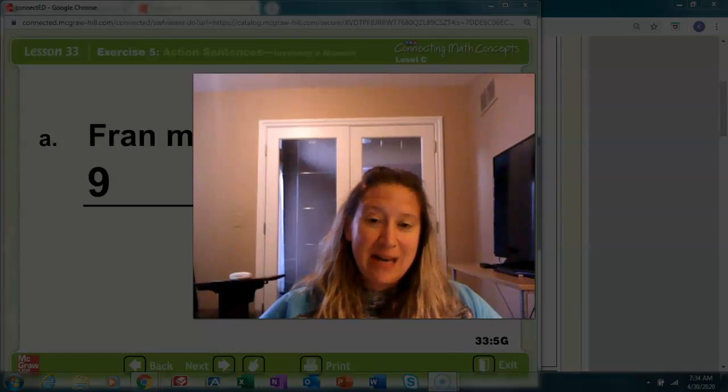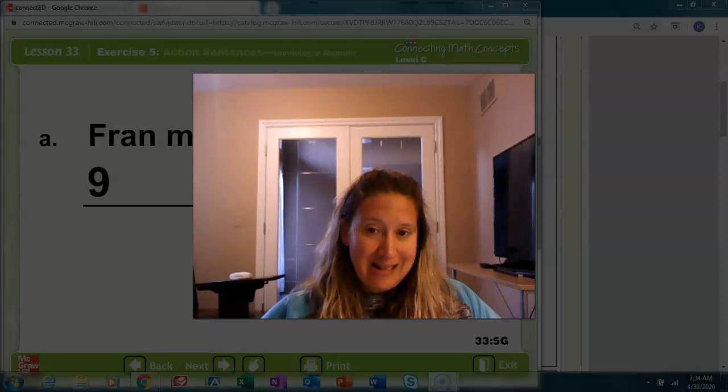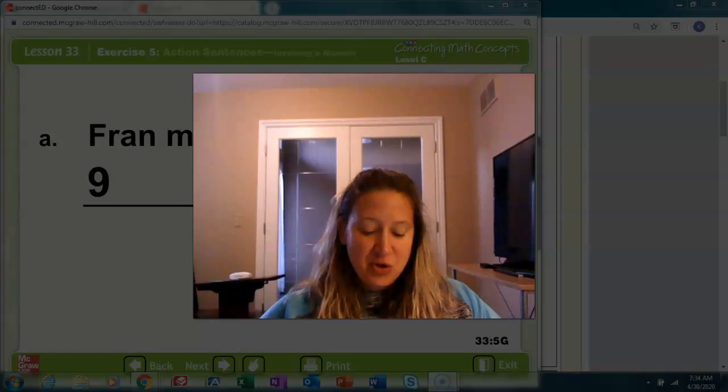What number tells how many more or less? 9. So you're going to circle the 9, and you're going to add that as the first small number in your family. Then we're going to read the sentence without the circled number and put E and S in the family. So let's read without the circled number.